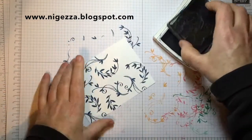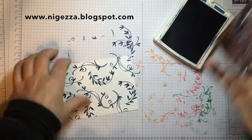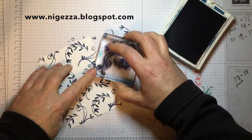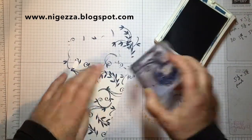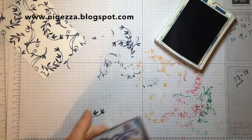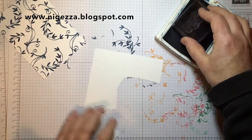Reminds me of Night and Navy, but it's a little bit different. That's why I saved this one to do on camera, because I like the colour so much. So I'm just going to put some little extras in the corners there that haven't been covered. There. And whilst I've got my ink pad, I'm going to stamp my sentiment on a little scrap.